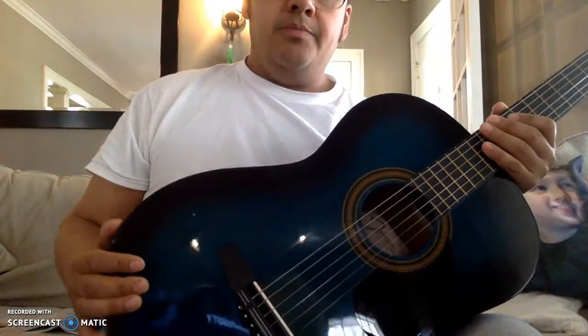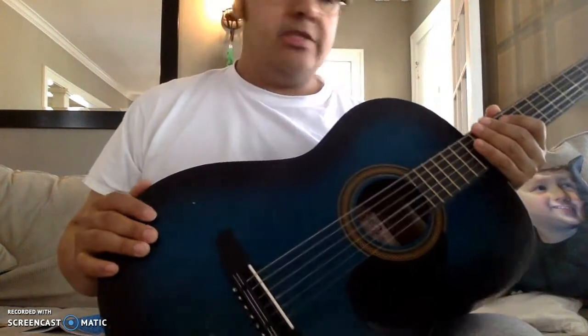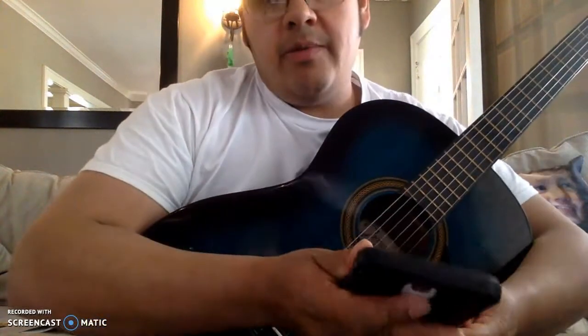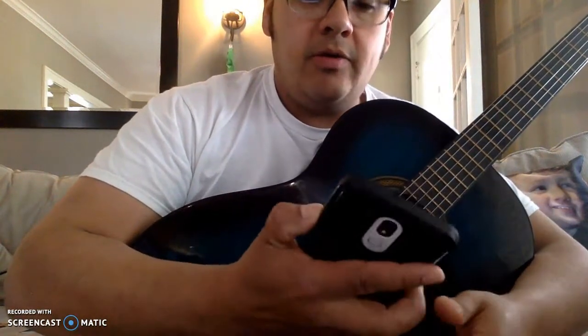Okay, so getting started with your guitar. I put the new strings on it. It's doing good. First thing we need to talk about is tuning. Every single time you pick up the guitar, you're going to need to make sure it sounds the right way. So you grab your phone and you download a guitar tuner.